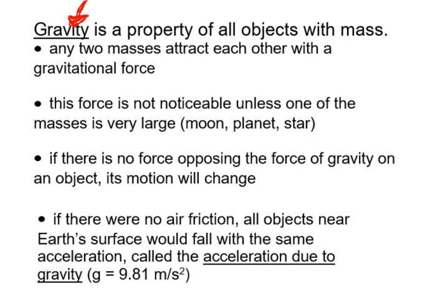Because why is it falling off the roof? Because of gravity, right? So let's talk about the idea behind it. Gravity is a property that applies to any object that has mass. If it weighs something, and it is matter basically, masses attract each other. Now, technically, all objects have a gravitational force between them. For example, this is maybe kind of silly, but this stapler right here and this calculator, there is actually gravity acting between these two objects.